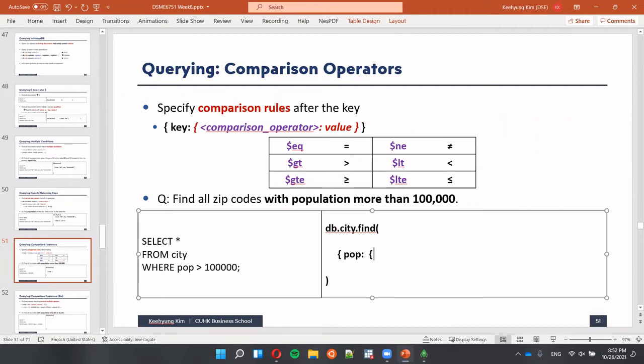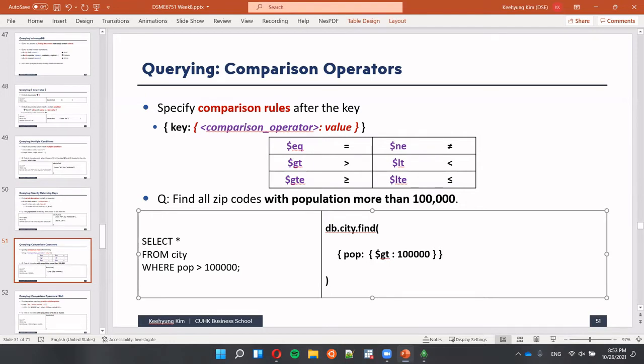So open a bracket again. The comparison operator we want to use is more than, so greater than, which is $gt, and colon. And it should be greater than 100,000. So we specify the value 100,000 and close the bracket, and then close the entire bracket.